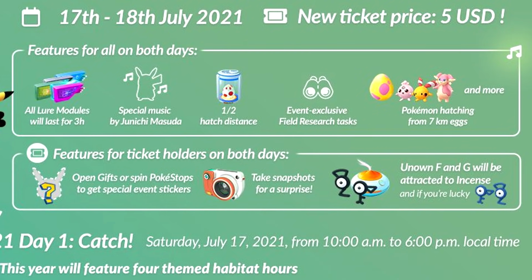So in addition to everything that we've already mentioned, you're going to have 3-hour lure modules going, you're going to have incubator distance halved, so if it's 7 kilometers, it's going to be 3.5 kilometers. You're going to have special 7-kilometer eggs, which is really nothing crazy in my opinion. You're going to have event exclusive field research, which we don't know exactly what that's going to be just yet, but hopefully it's going to be pretty good.